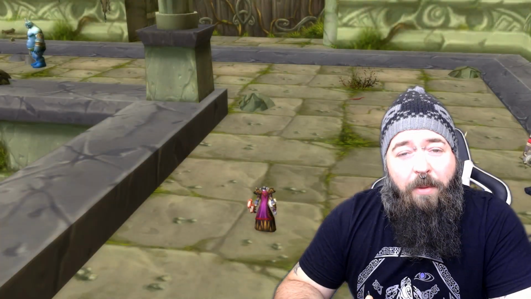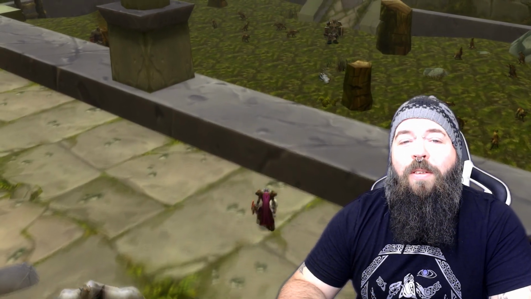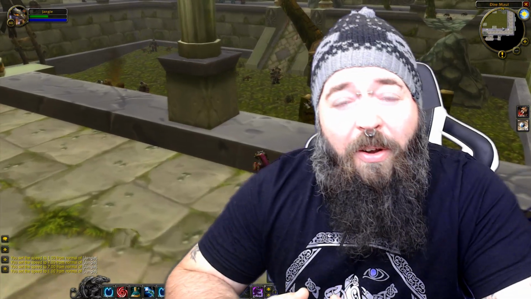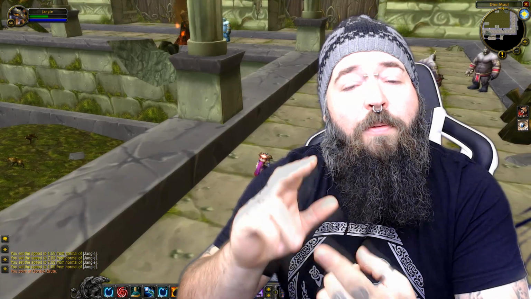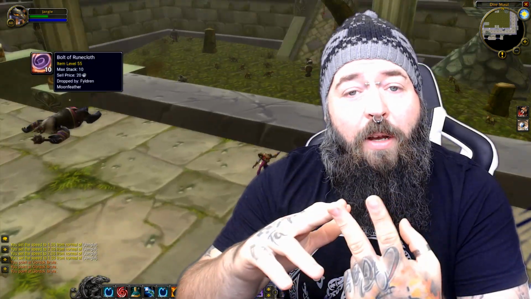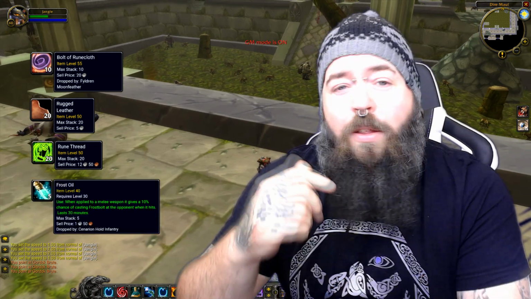Most people will be ending up, especially at level 60, heading to the north entrance to go and speak to some ogres. If you're going to do the tribute run, I will tell you how you can do that. Bring some stuff with you, because there's a couple of quests you have to do in there. You can get this stuff from the auction house or craft it yourself. Bring 4 bolts of rune cloth, 8 rugged leathers, 2 rune threads, bring a frost oil and a thorium widget.